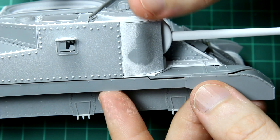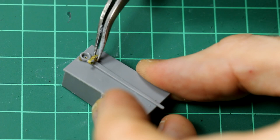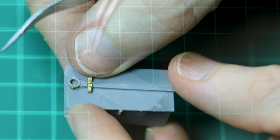And then the last part of the construction was to add the PE parts. There's quite a lot of photo etch on this, and a lot of it is very fine. And if you're not a fan of photo etch, you should know that there are no alternatives. There are no plastic parts supplied. It's photo etch or nothing.